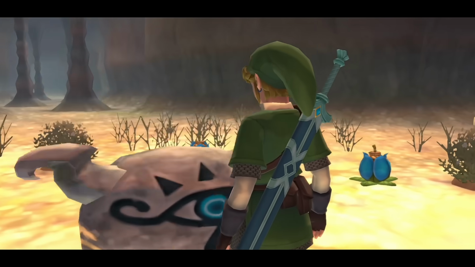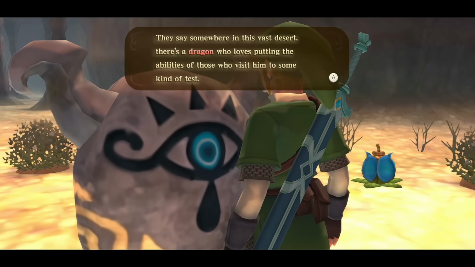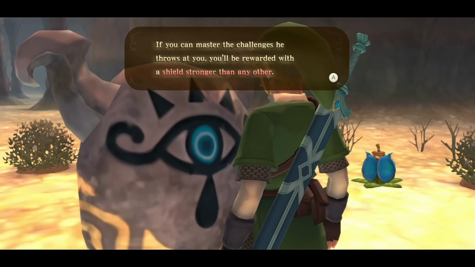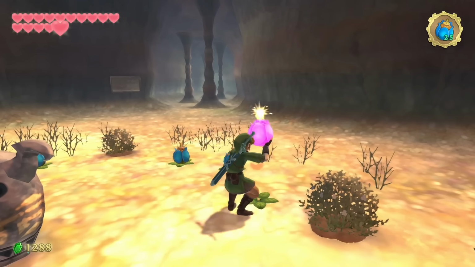Ooh, evil crystal. Awesome. They say somewhere in this vast desert, there's a dragon who loves putting the abilities of those whom visit him to some kind of test. And as a reward, you'll get a shield stronger than any other. Yep, that's endgame stuff. Great.